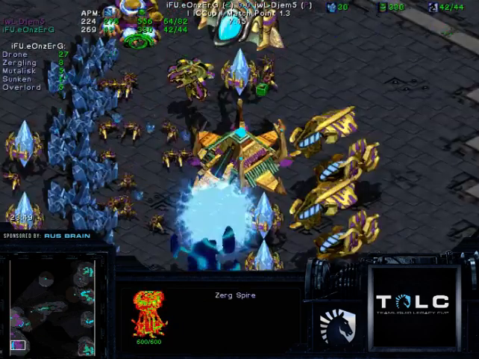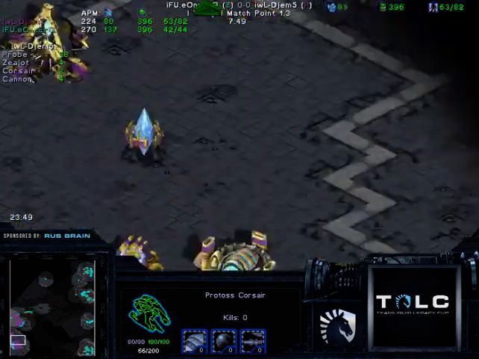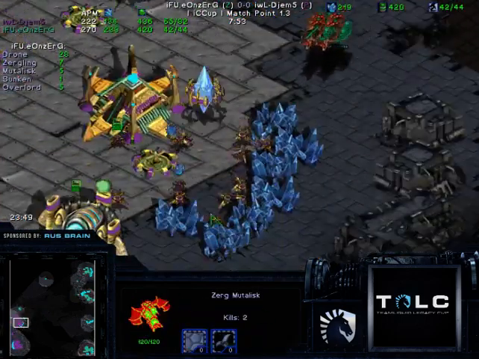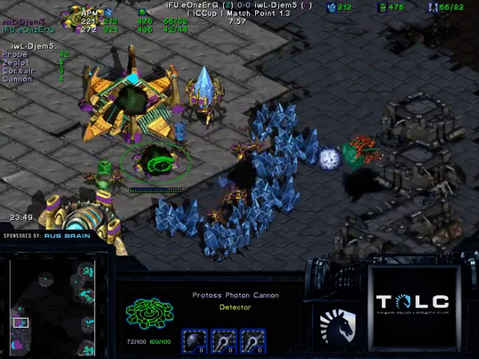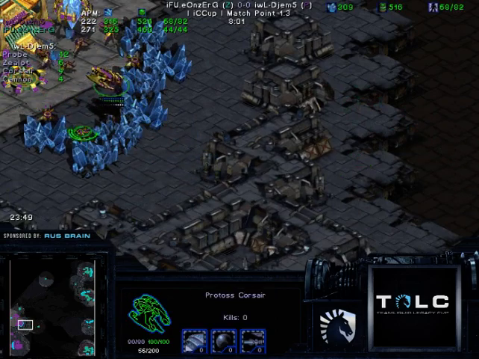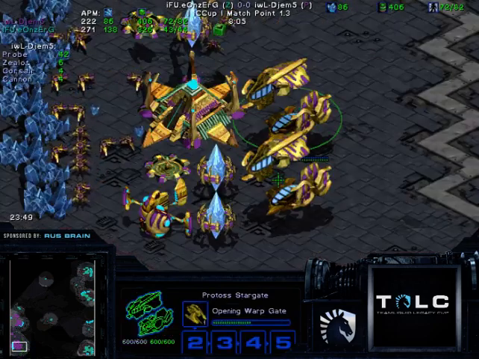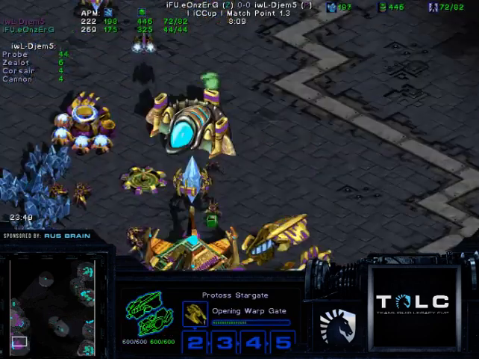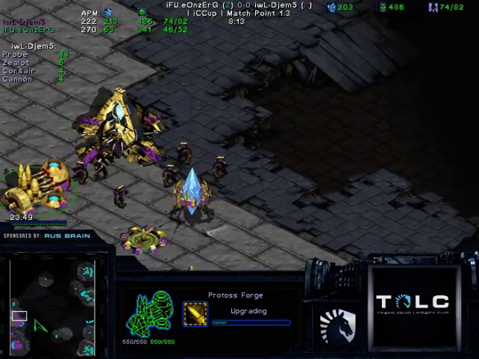Yeah, no +1 on the way yet for Djem5 though, which I think is really odd when you're going for 2 Stargates. Probably just forgot it. Sometimes box players opt not to make it. I think it's good to make it, but it's not really that necessary if you want to do an attack with Zealots and Corsair support. I think that's what he's going to go in for. He's making the +1 for the Zealots, and he's making speed for the Zealots right now.